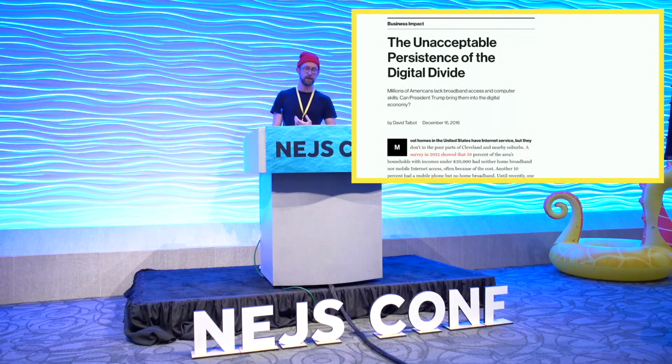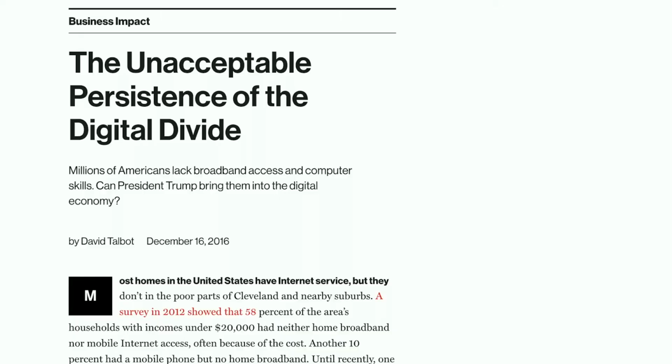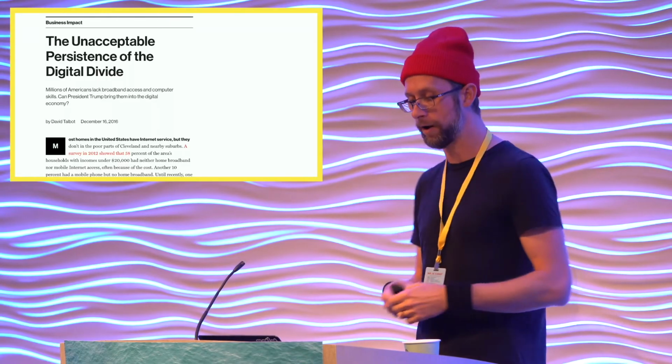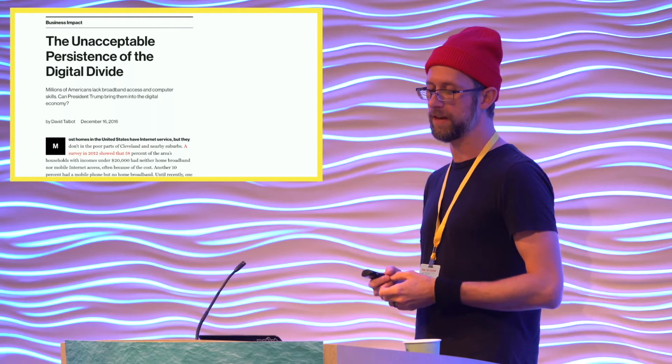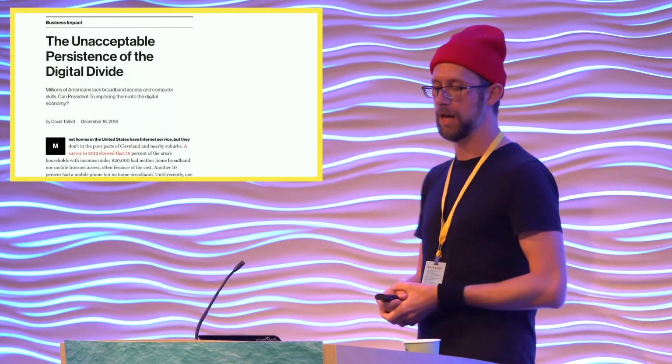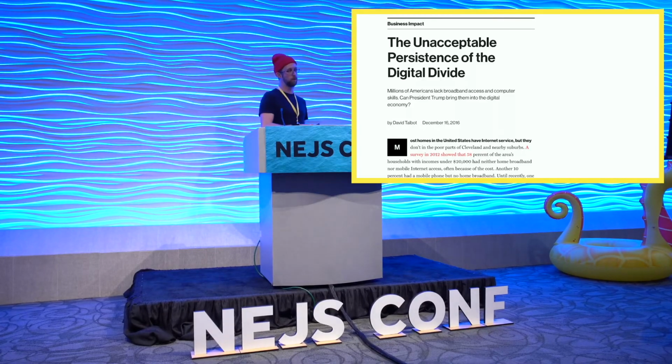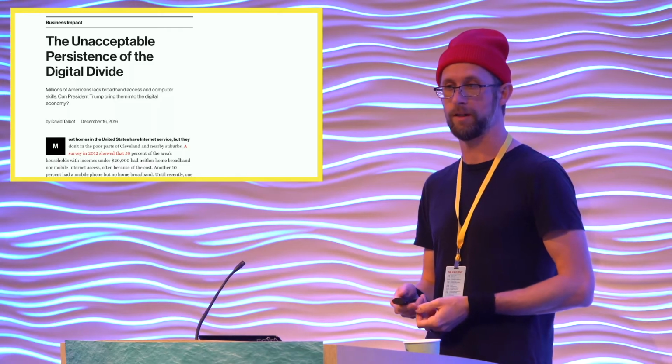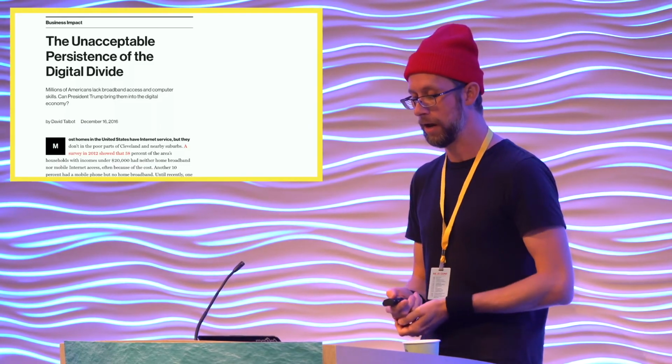So in the US, and this is relevant because many people live in large cities which are typically well served by fast broadband and mobile internet connections. Yet, this article by the MIT Technology Review revealed that 58% of households in the Cleveland metropolitan area with yearly incomes under $20,000 had no broadband internet access. These are people who rely on mobile internet connections to do that work, and those usually come with data caps, and some of them come with overages. Not all of them are unlimited. It just depends on your provider.